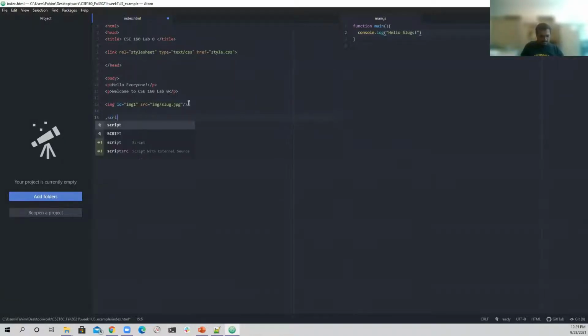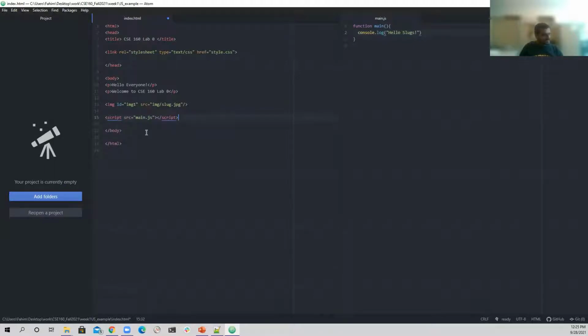So script, then import our script, which is main.js, then source. The source is this .js, and then I'm just going to close the tag.